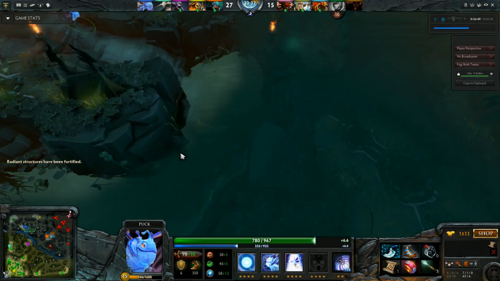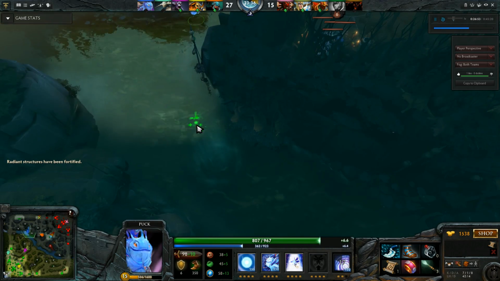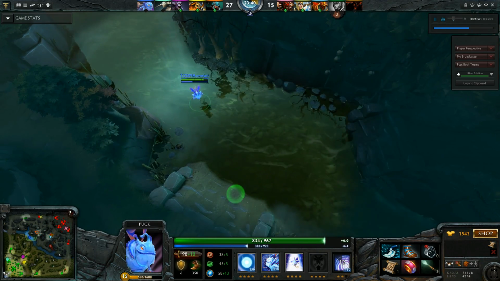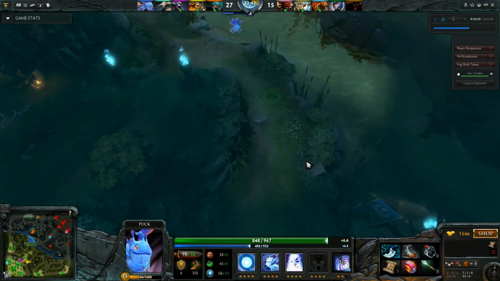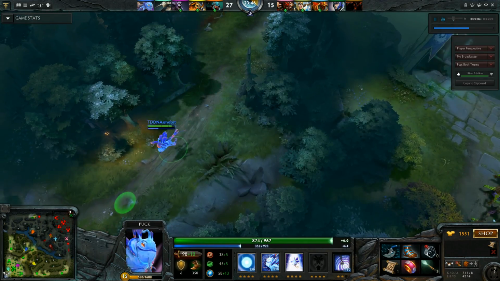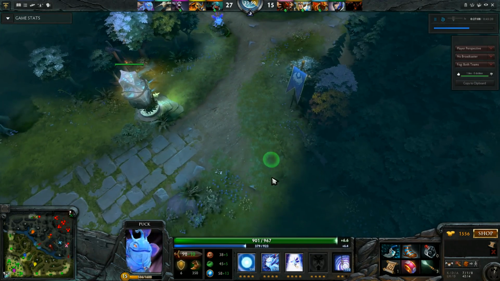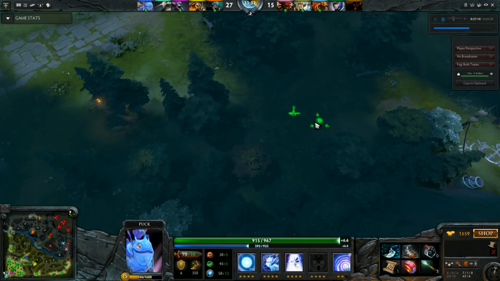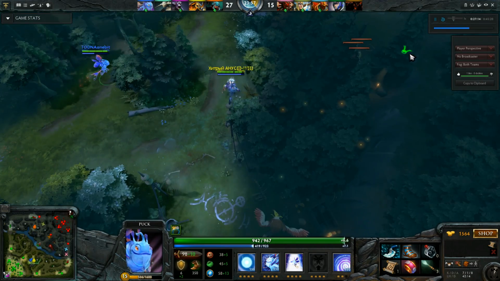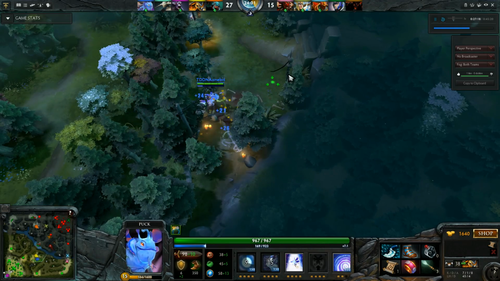I would say Puck and Weaver are two of the trickiest heroes to fight against in this game, because they have so many escape options and little tricks and things that they could do. And that's probably why they're some of my favorite heroes in the game.